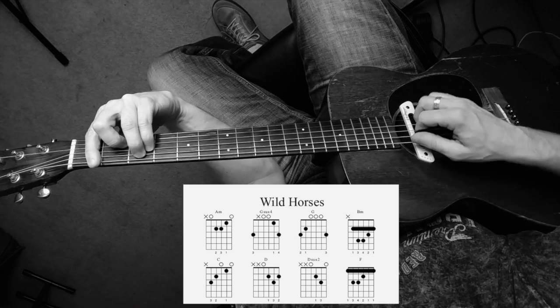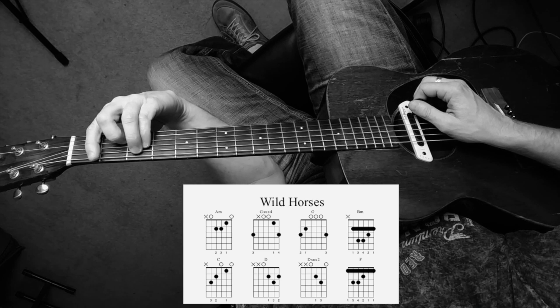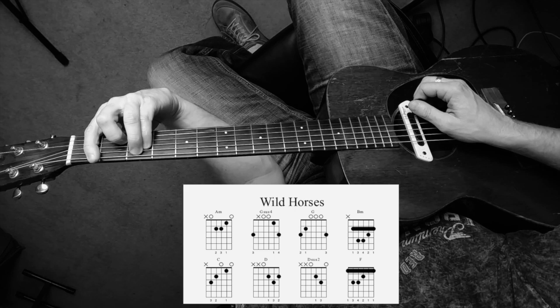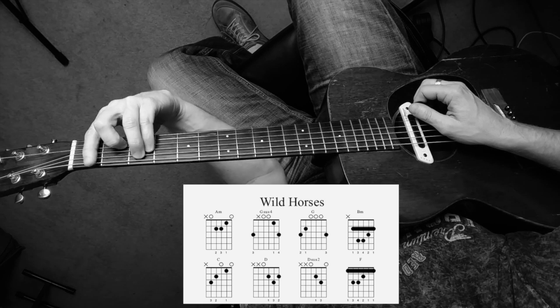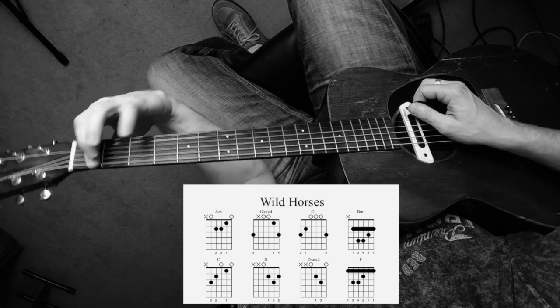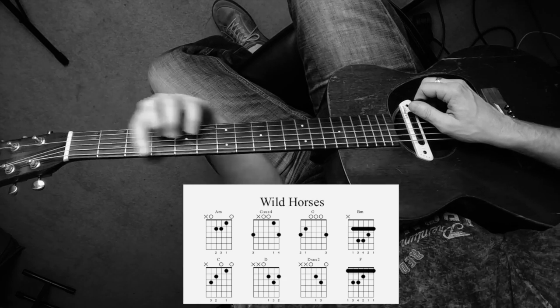It looks a lot like that B minor chord. The difference is the strings that it's located on. Here's our B minor again. Here's our F. You can see we moved these fingers over. F is tough too because of the location. It's close to this nut right here. You really have to squeeze down and get the strings to push down and make sure it seals off. A lot of tension in this area of the guitar here.